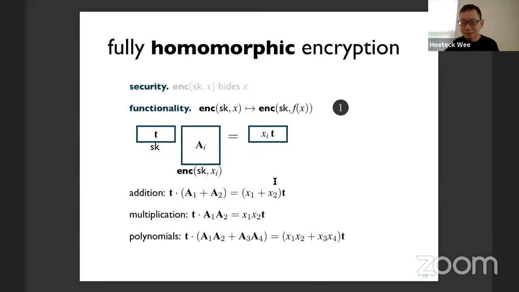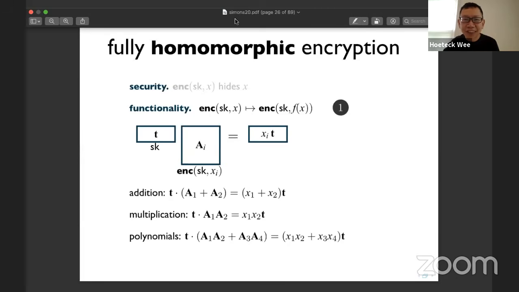This is the one Hoeteck, example. Would you like to address the question? Do you see the Q&A window? No, I actually don't get the Q&A window. Sorry, I will have to figure out how to.